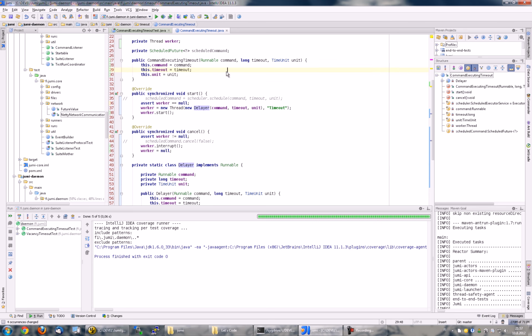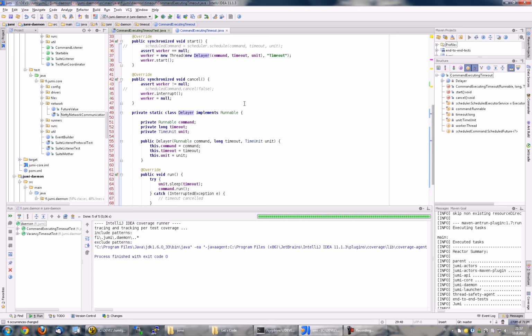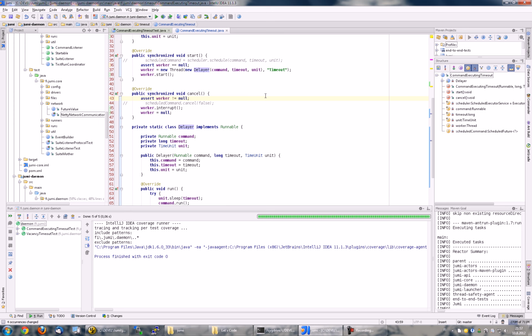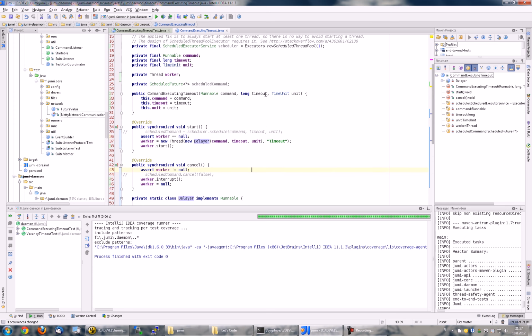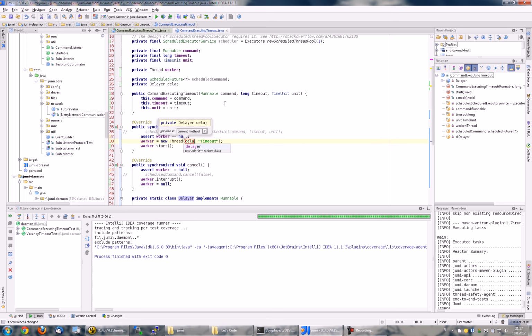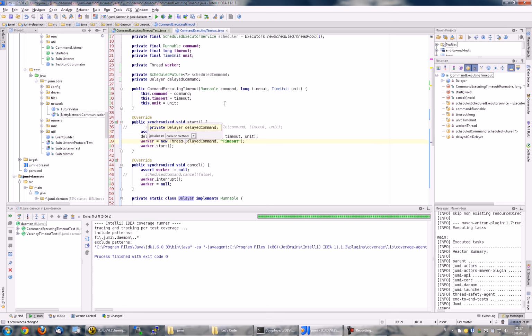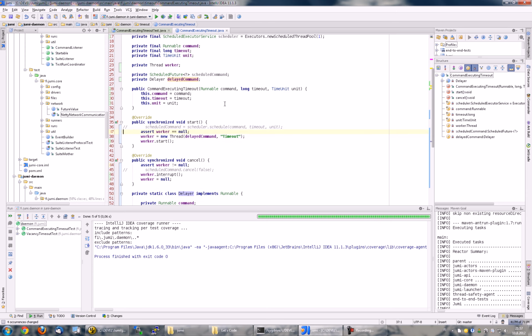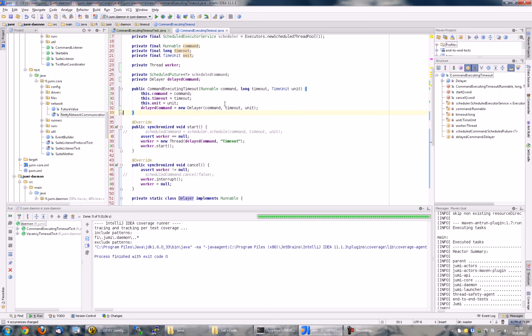I could just create it here in the constructor, like this.